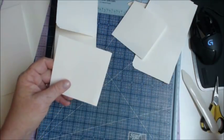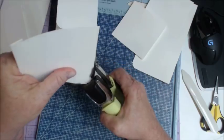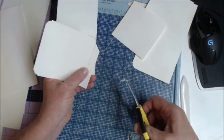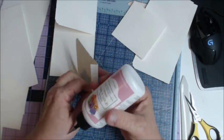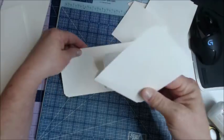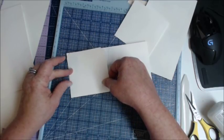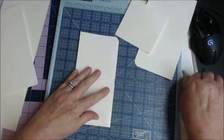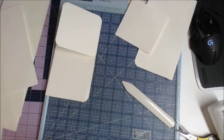See, you should have that space right in between. I'll do 3 sides because we'll do that 4th side after we attach it. So I'm going to go ahead and just cut that off. Stuff flying around here, so we'll match that to the bottom. Empty that out. There we go.